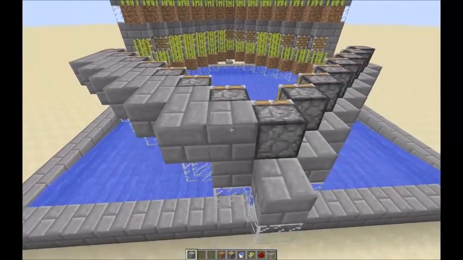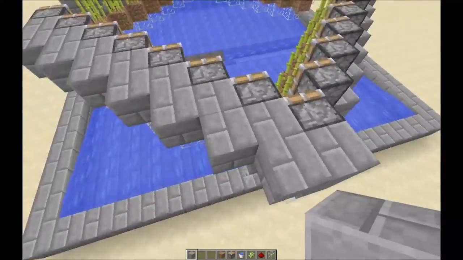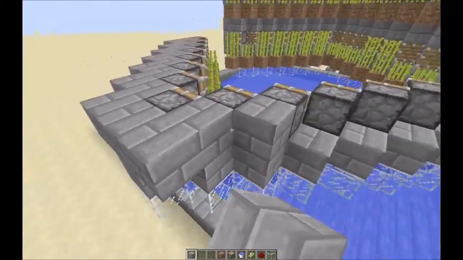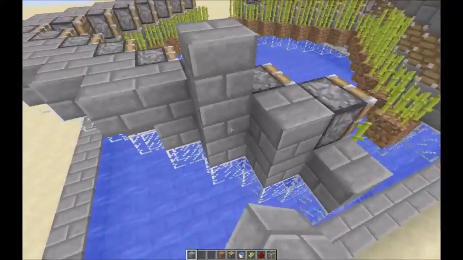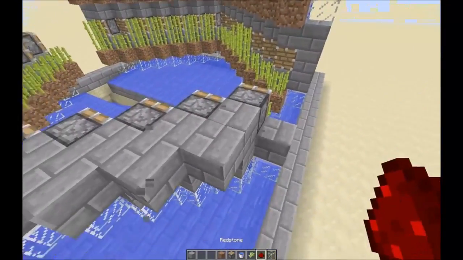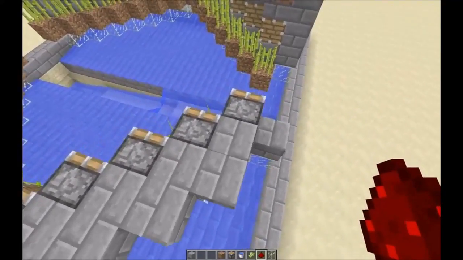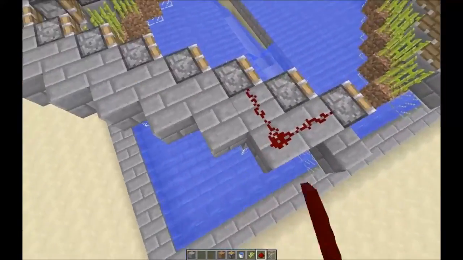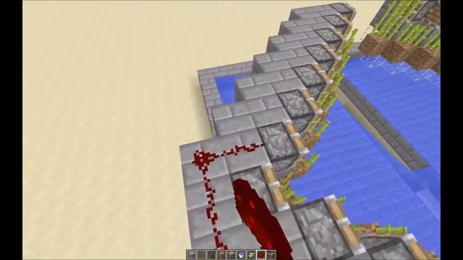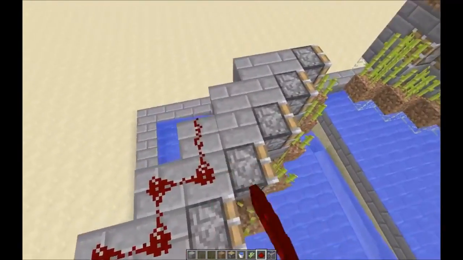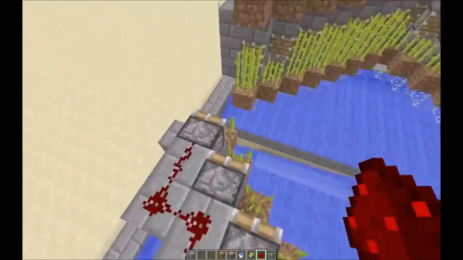And here you want to go again diagonally, but this time do not break these blocks. You're actually going to need those, because this is where your redstone is going to be sitting on top of. So go ahead and place it like so, and then get your piece of redstone. You're going to need a good amount of redstone for this. Good thing about this design, you do not need any redstone repeaters unless you're adding the hopper timer, which I recommend to get the hopper timer, because that's what makes it fully automatic.